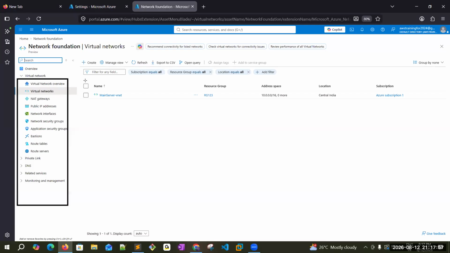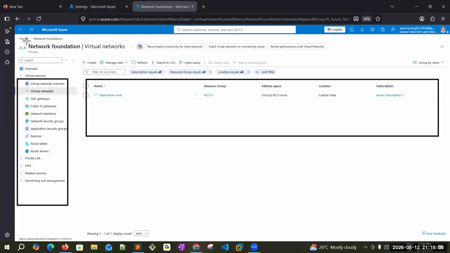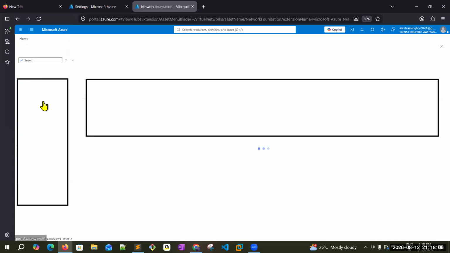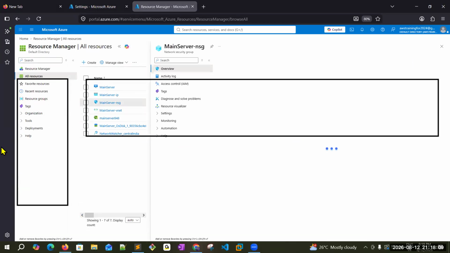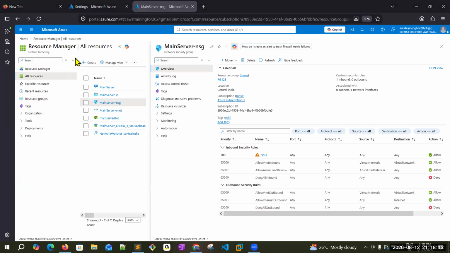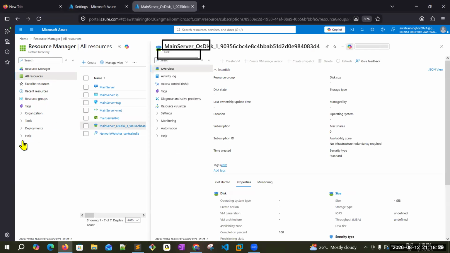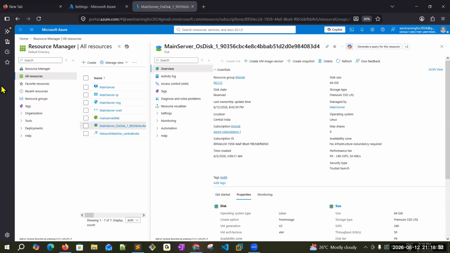Simple. This is a working pane. And if you go to any one of them, for example, here all resources are there. Go to any resource. This is the resource name. Bottom side you can see your service name. Remember, if you open any resource, in the above line you have the resource name you created, and bottom side you have the service name.